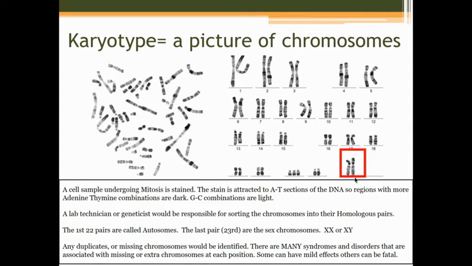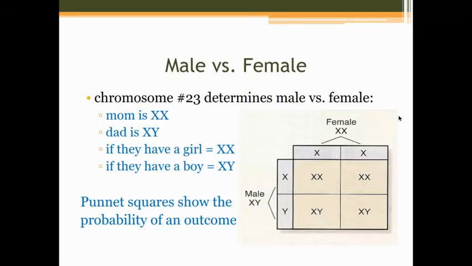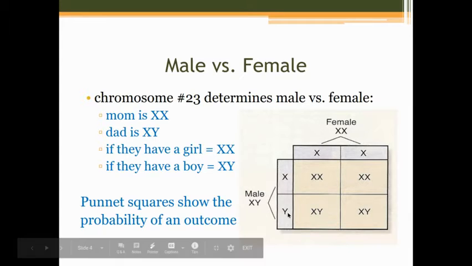So down here, this last one in the red box, this is the sex chromosome. Now, these two look pretty similar. This is a female's sex chromosome because the sex chromosomes in females are XX, but a Y chromosome is really tiny and kind of dumpy looking, like this little tiny one here, right? But we know that we can use a Punnett square to show the probability of any mating event to produce male or female. It's going to be 50-50 because females are XX and males are XY.